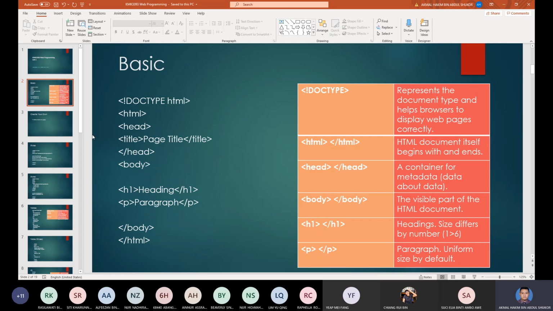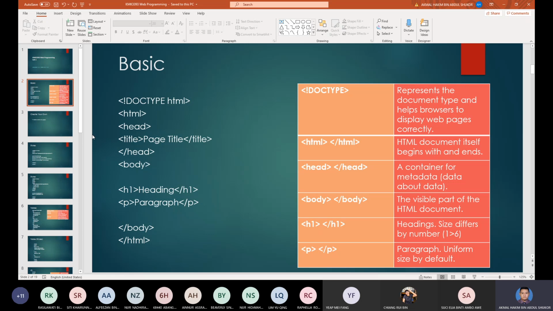And the head is usually where you write your CSS, mostly on stylization. And then you have the body. So the body is where most of the visible part of the document that you want to display goes. So if you want to display the box, the paragraph or the header, this is where you put it.